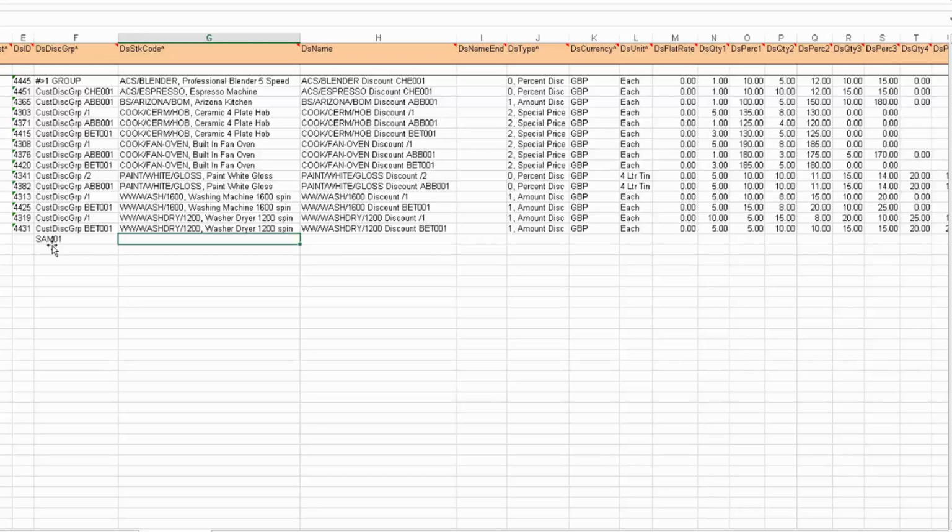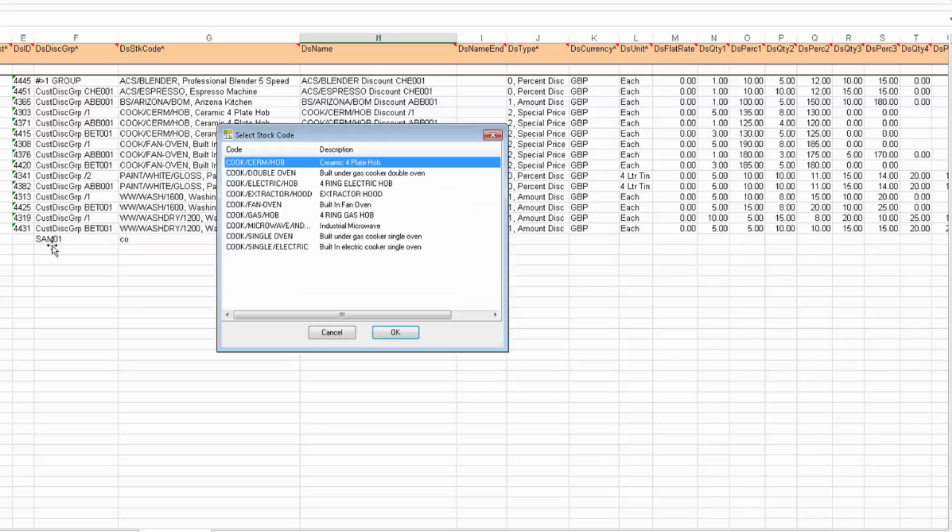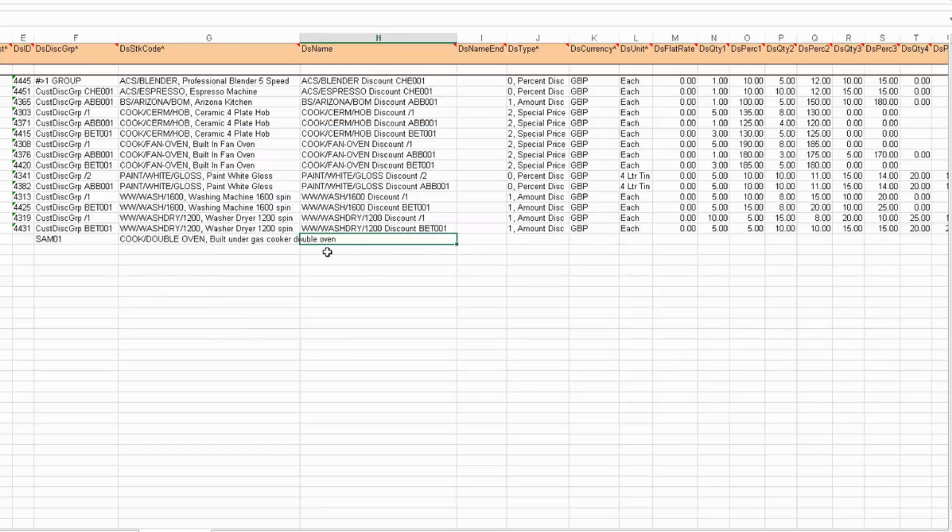But of course we had our SAM item here. Let's go into here, SAM 01. And what we're going to do is give, I don't know, a discount of a cooker hood, cooker oven hood. And again, the name will be automatically assigned because we've got that turned on. We're going to give a special price, so we just type SP in there. The band price is, so we're going to go with sterling, and we're going to make it each. And we could simply copy this matrix from above.